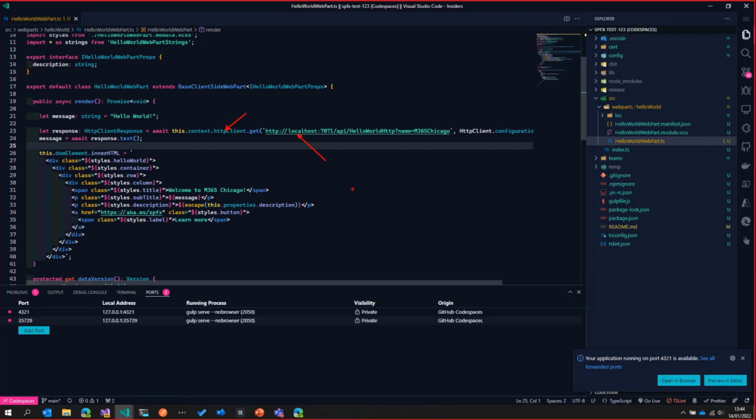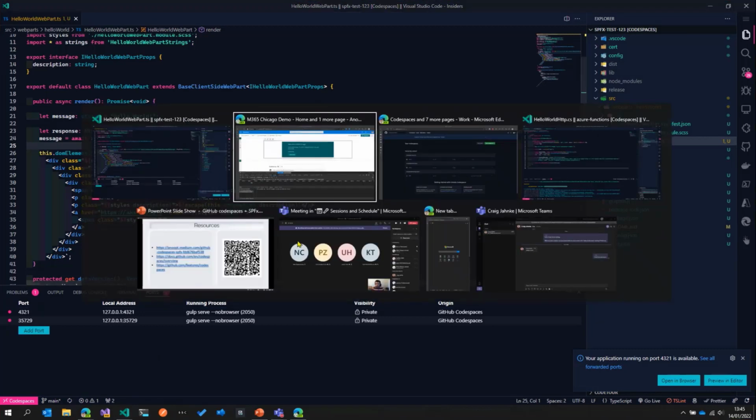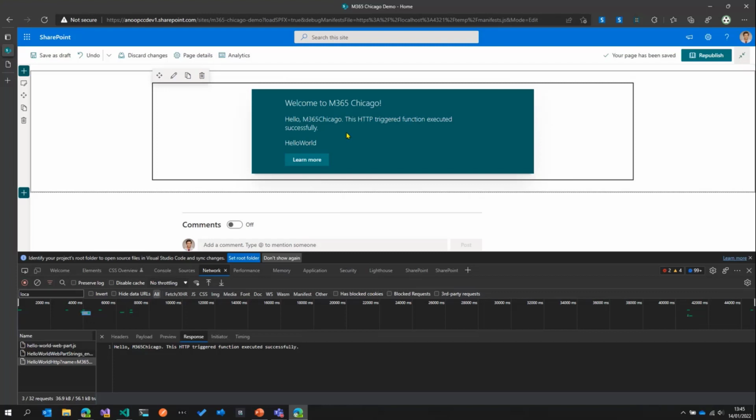The web part got a response from it, showed that response in this variable called message, and that could be seen in the web part over here. So that's how we can use Codespaces for development.